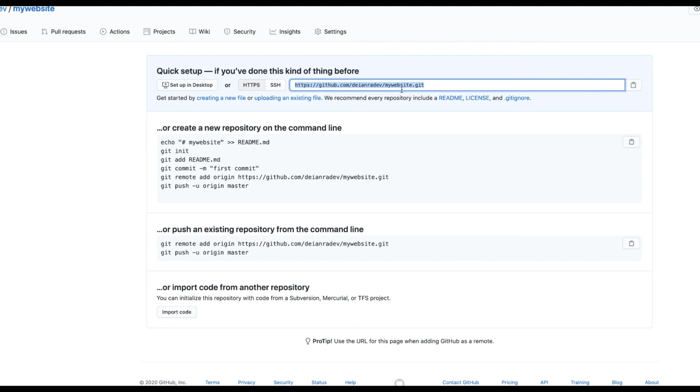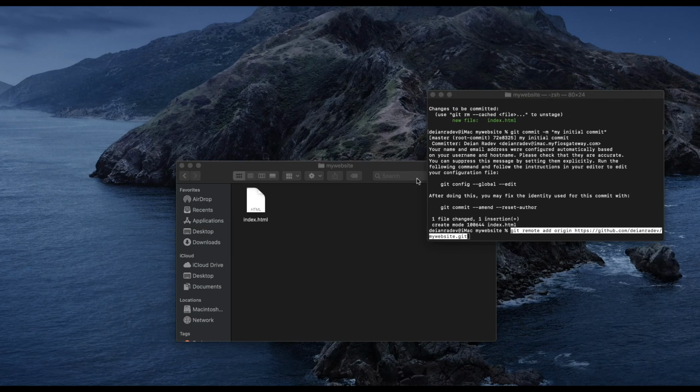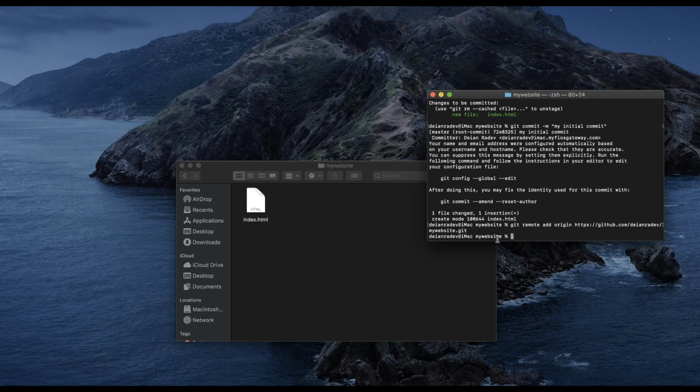This is the URL to it, and it's going to connect it to our local repository or local changes. So we issue that command.